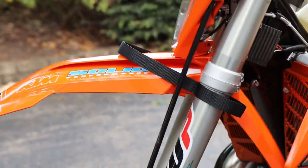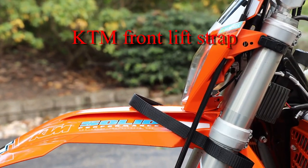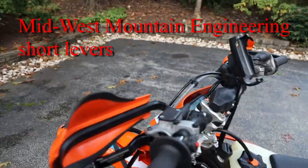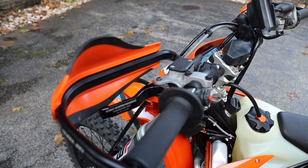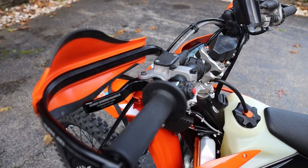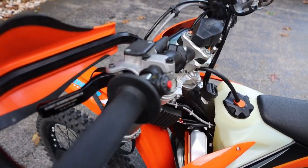As we move up, you can see another front strap so that my buddies can help pull me up over the rocks that I fall down on and can't get over. If we look down from the top, you can see the Midwest Mountain Engineering short clutch lever, which I really like. I had these on my other 300.